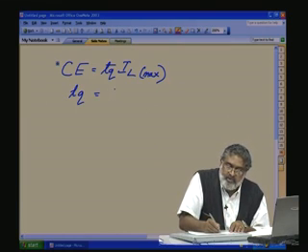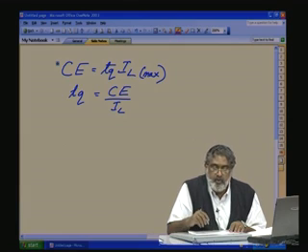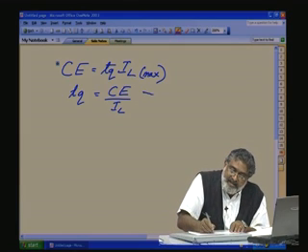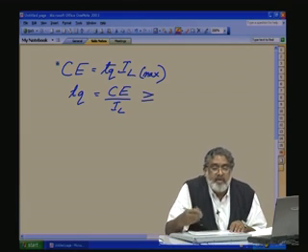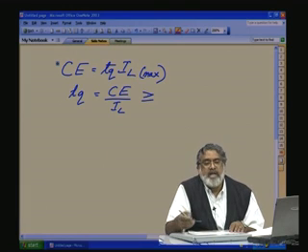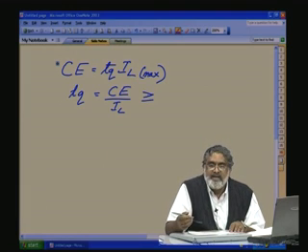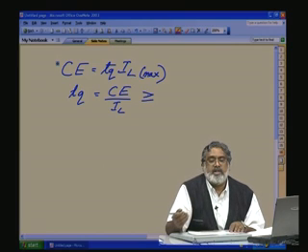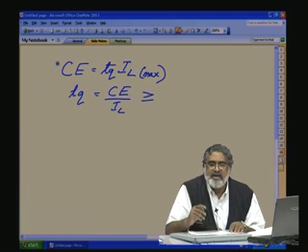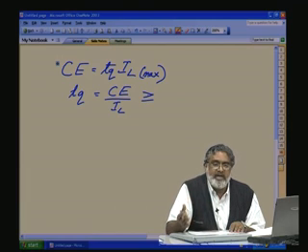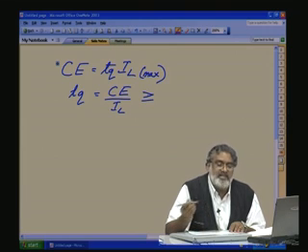what is TQ? TQ is equal to CE divided by IL. This TQ should be greater than or equal. So, how much greater? That depends on your design. You have to go back and forth and design. Okay, 10% more of the TQ minimum. So, depending on your design, here we cannot say exactly. This depends on the designer's capability, how to give a cost effective solution. But this is the approach.